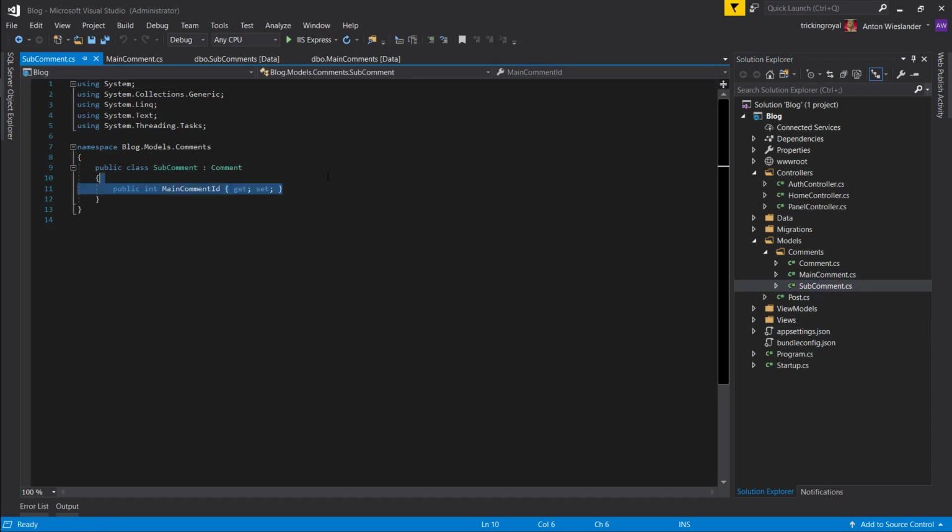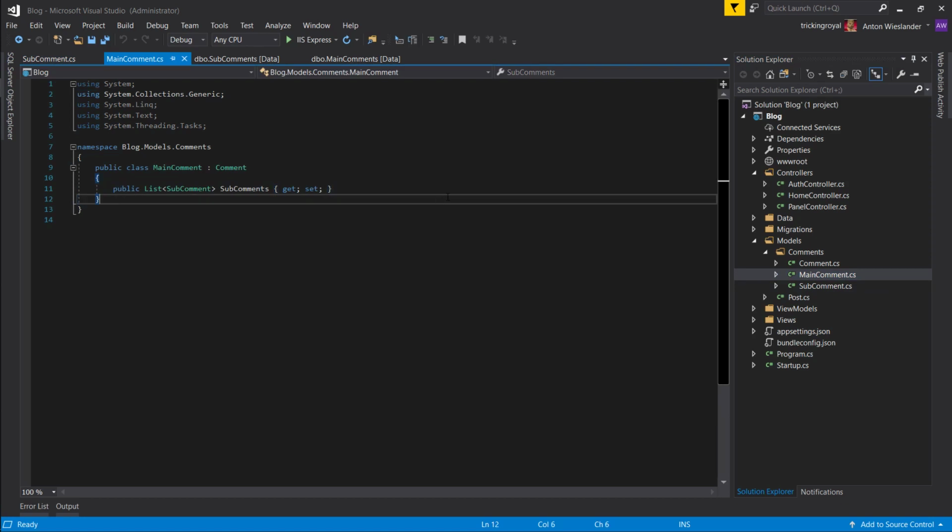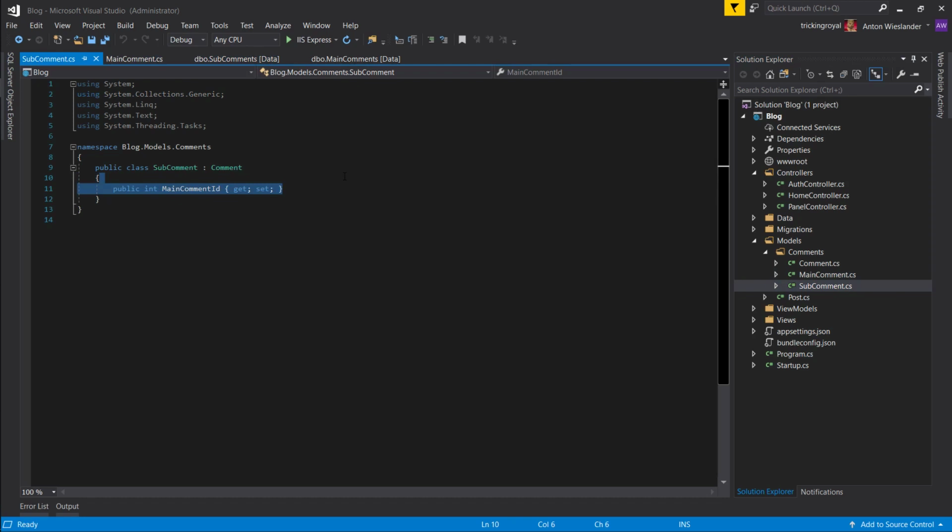This main comment ID isn't necessary, same as the post ID, we can put it here, but it's not necessary. Usually Entity Framework Core will handle this for you, but if you do want to explicitly show the ID property in the object, make sure you follow the naming convention, so class name and then ID.